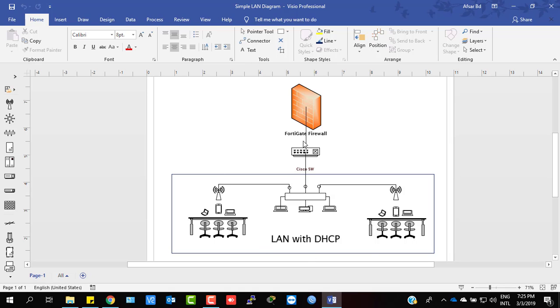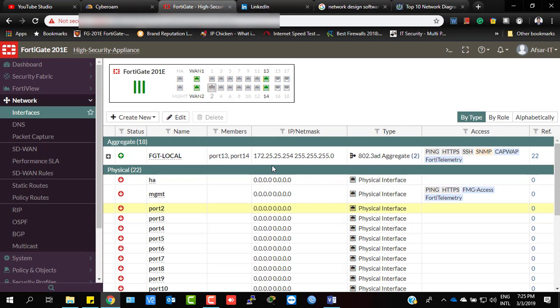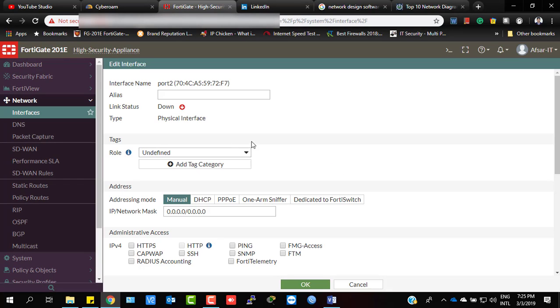This topology is for demo or experimental purposes. That's why this is a simple topology I have drawn. Okay, let's continue. I choose port 2 for the point-to-point LAN connectivity from the FortiGate firewall to the switch.